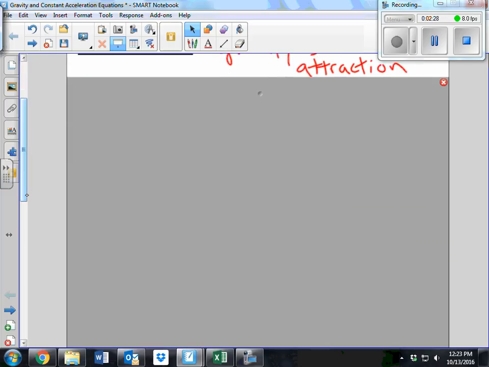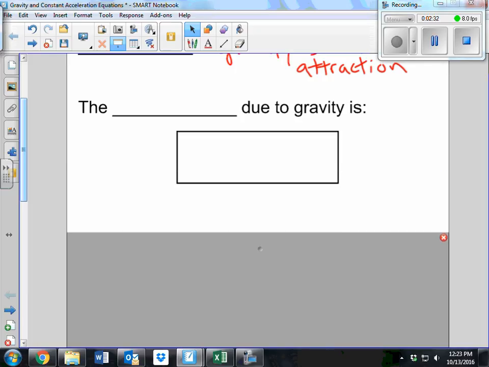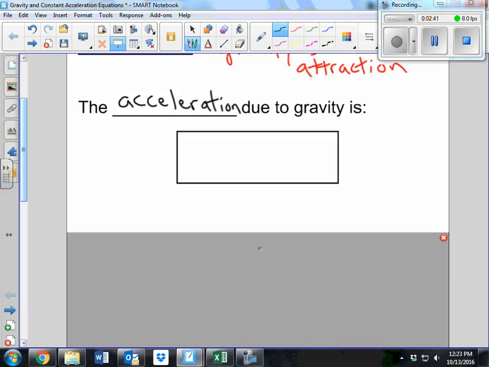The reason why is because the force due to gravity actually causes, as we said, an acceleration. And you know what acceleration is. Acceleration is the change in speed over change in time. So in this case, the acceleration due to gravity, which I use the symbol a_g to let you know that we have acceleration and the g signifies the acceleration due to gravity. Your reference table uses the symbol g, which is totally fine.